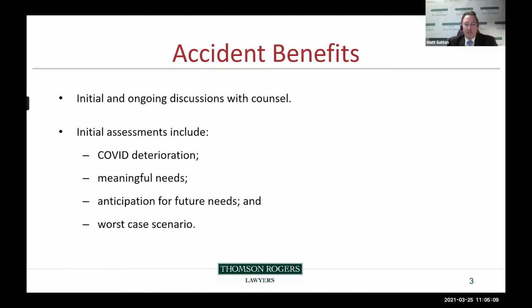The initial assessments that we see that are helpful, think of the worst case scenario, basically. We don't know when the rainy day is going to happen. We'll all hope that it doesn't happen. But if there is some understanding or idea as to what could happen in the future for clients and an anticipation of their future needs, it doesn't become a surprise to the adjuster later on, 6 months later or so.